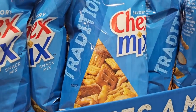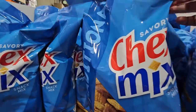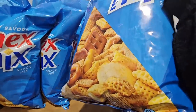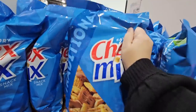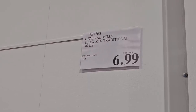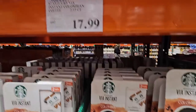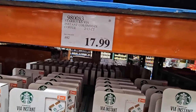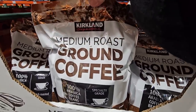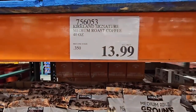Another nice little appetizer or something to have out for your guests — the Chex mix. This is always a classic. I remember even when I was younger my family used to make it, and now it's already pre-made — $6.99 for 40 ounces. And if you're wanting some instant coffee, this is a pack of two for $17.99. Maybe not everybody drinks coffee, but they have those on hand. The medium roast ground coffee by Kirkland is a really decent price — $13.99 for 40 ounces.